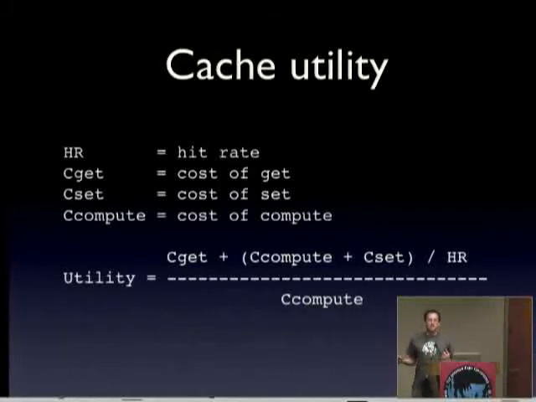If this ratio is less than 1, then guess what? You should just get rid of this cache entirely, because it actually would be faster just to compute it every time than to, let's say, set it half the time because your hit rate is only 50%. I'm always arguing this at work, where we have over 200 cache namespaces, and we spend a tremendous amount of NFS time caching. And I always say, we don't need all these caches, but I haven't had the proof yet. So what I'm doing now is changing all of these 200 APIs to use the compute API so that I can then compute this and say, see, half of your caches are useless. I don't know if that's true or not.